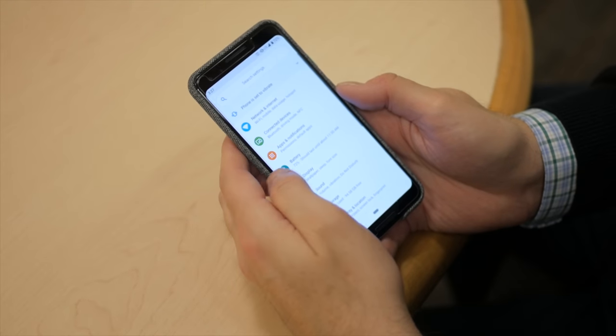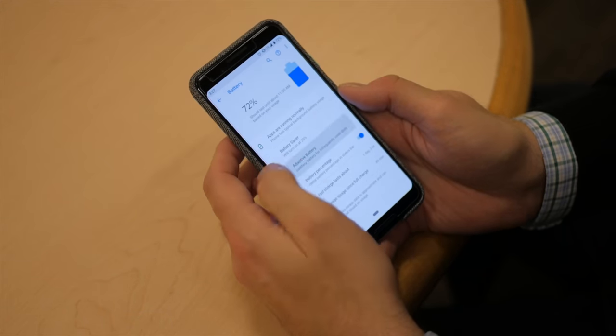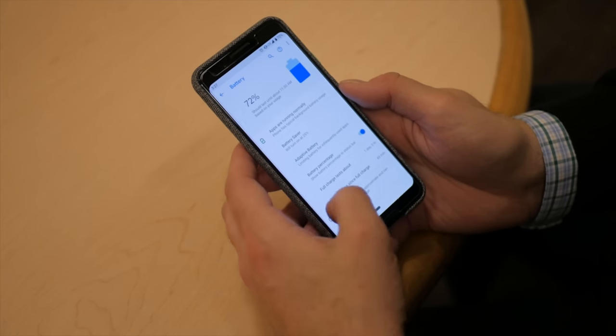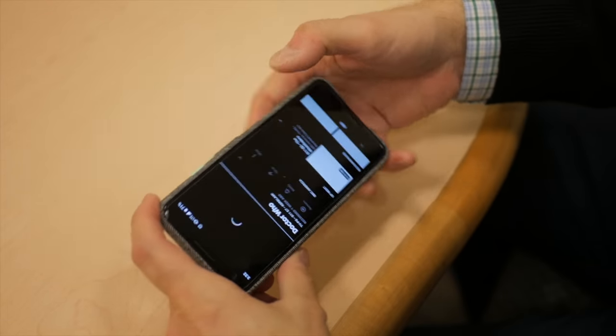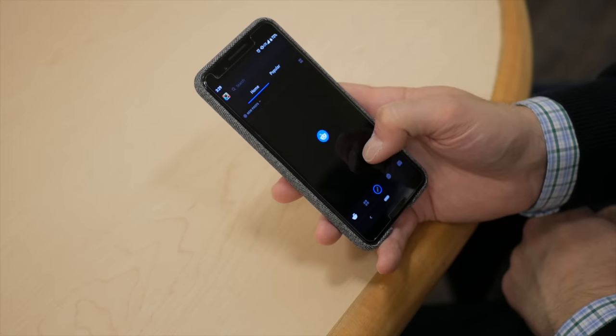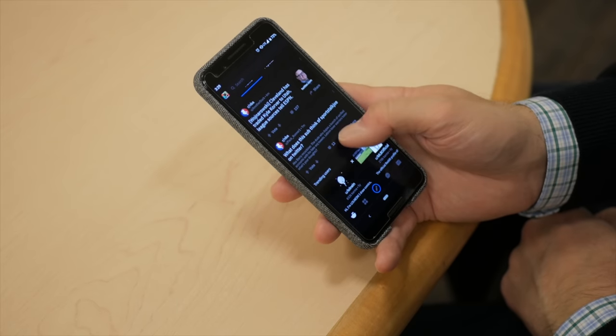But your phone can't make your life better if you're constantly charging it, and in my case, battery life has been about what I expected. Again, everyone's uses are different, but in the ways I use my phone every day, including a few hours of audio and video streaming, a moderate amount of text messages, and the occasional deep dive into Reddit, the battery on the Pixel 3 gets me through a full day.